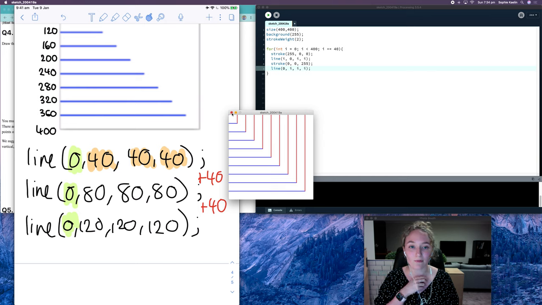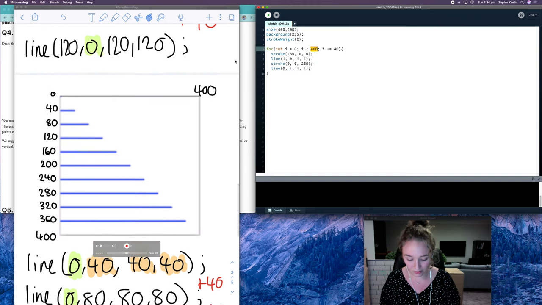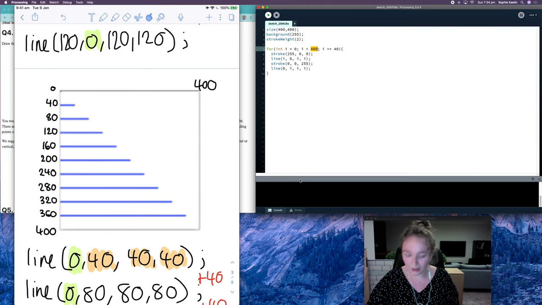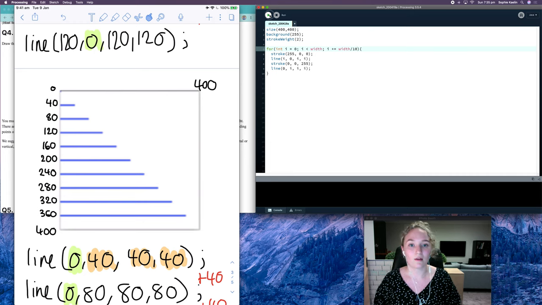So now if we want to focus on making this scalable, we want to have a look at our loop values up here. So instead of saying 400 as where we're going to stop, or 400 is our width or our height, we can have the condition here that it must be a screen of equal height and width for this to work. So width or height, doesn't matter which one you do. And instead of writing plus equals 40, we said initially that 40 is the same as width divided by 10. So that's how we can represent it.